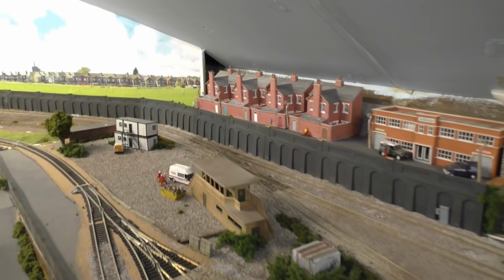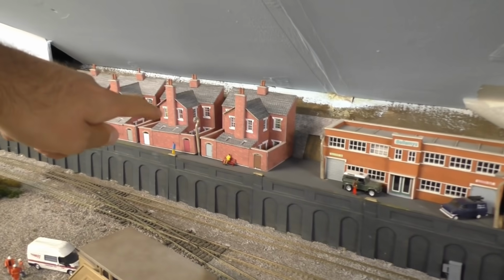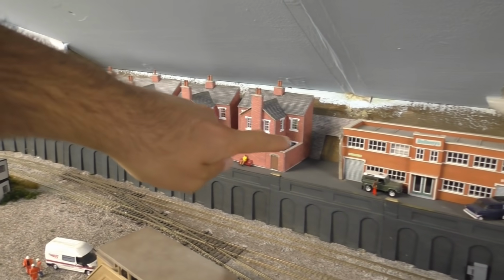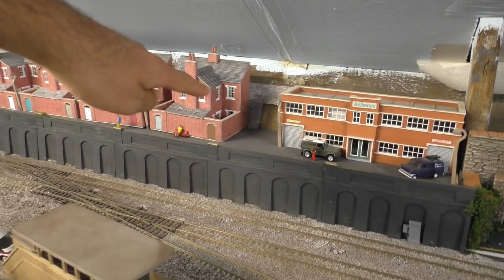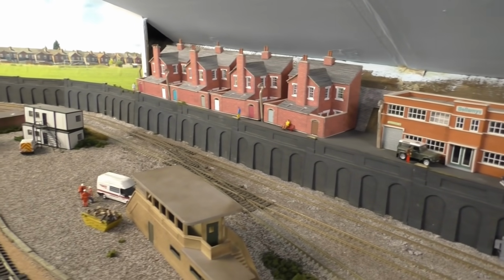Other bit of work I've done recently, I've painted the roadway area here, added a couple of figures there for now. I've got to reconnect the lighting just here and do something with the wood there and a sort of tunnel entrance just there. So far that's looking quite nice in this area.